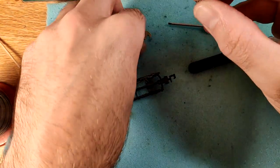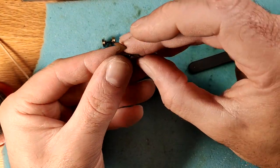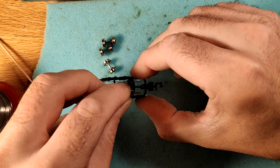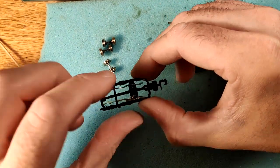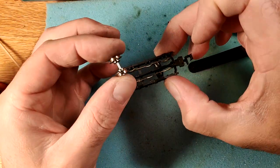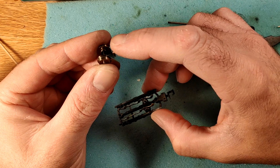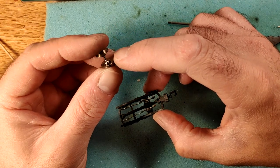So then, what you do is you put your spring on the pickup, and then you put your pickup in the bogie, because then that will allow the pickup to be spring-loaded against the axles. Just take note of the insulator. It's on the upper side here. You see it there, the little black bit. There isn't one down there.